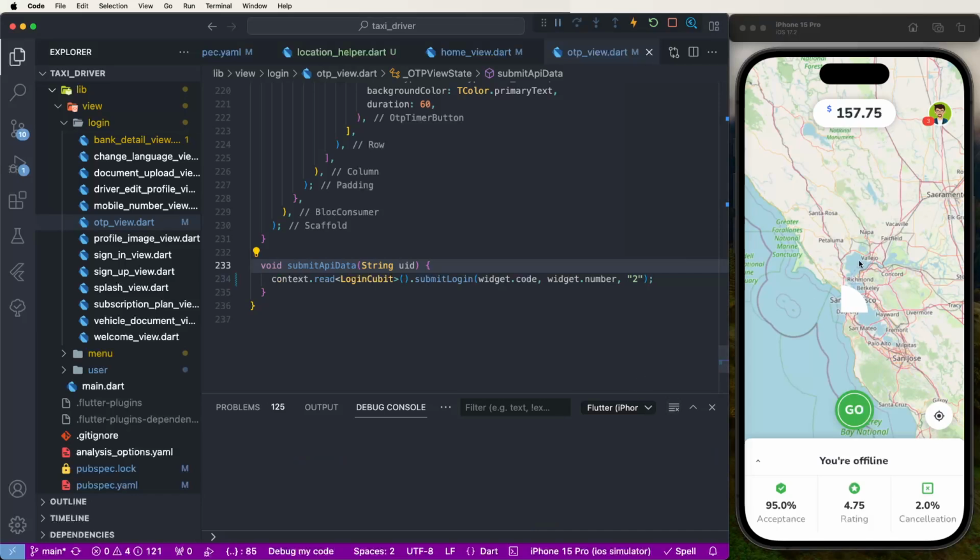Now need to call the simulator to run locations, sending locations, and check whether it sends locations or not.